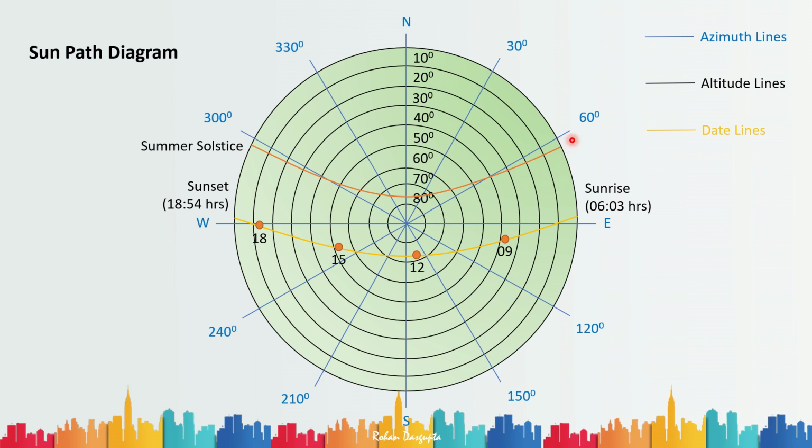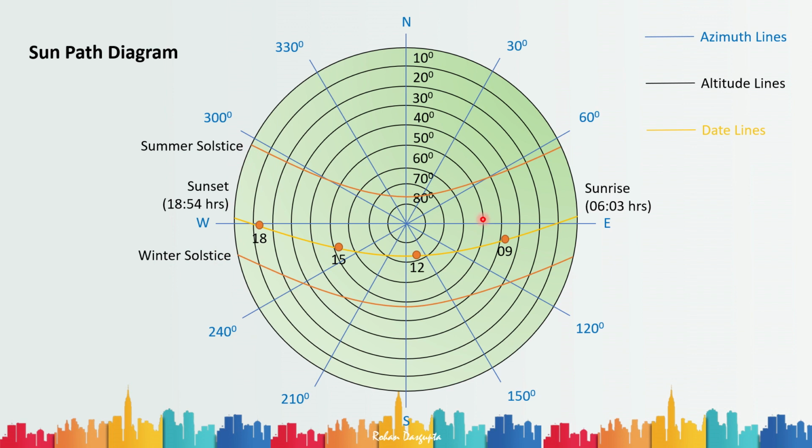I'm not showing this in too much detail, such as 9 a.m. or 12 p.m. Just see that this is the path on summer solstice, and this may be the path on the winter solstice. Usually these are on 21st of June and 21st of December. Now see, just look at the center: if this is your site or the location, the sun will be in the sky throughout the year in between this patch only. That means in between the summer solstice and the winter solstice only, right?